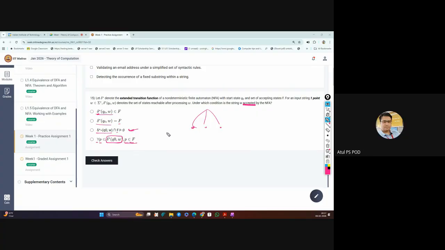Yeah, so these are the practice assignment questions. You can go through the graded assignments and try to solve them. And I think the professor has also left some practice questions at the end of each lecture. You can also try to solve them with paper and pen, because this is a hands-on type of course. You have to draw the finite automata for the examples on your own, then you will understand better. So that's the practice assignment we have covered.